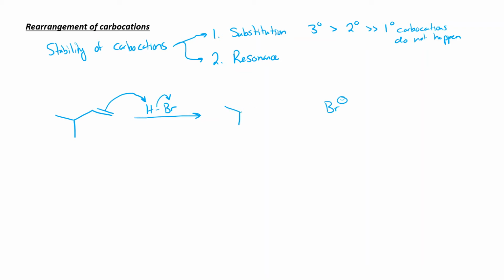And so you've seen this kind of thing happen before. The hydrogen goes on the less substituted position, our primary position, while the carbocation ends up on our secondary position. And so this is Markovnikov's rule. Markovnikov's rule says the cation goes on the secondary carbon, which is great. That's a nice rule.